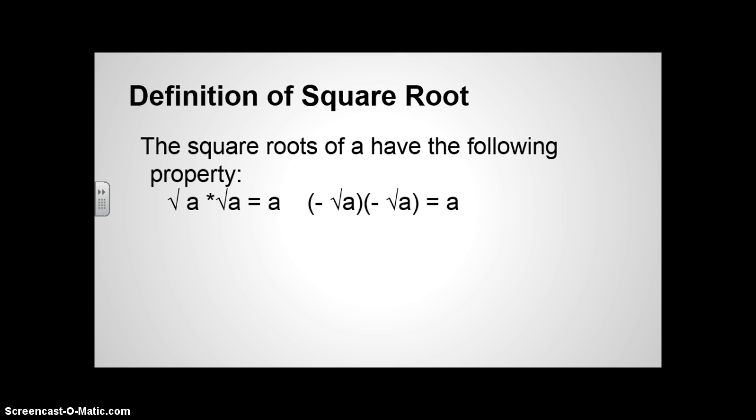So there's a little property here, the definition of square roots, and I want you to become familiar with this property. When you have similar variables or numbers underneath the radical sign, remember the radical sign is the square root sign. Here we have the square root of a times the square root of a, which is going to give me a. Our second example with this property is we have a negative sign outside the square root sign. Negative square root of a times negative square root of a is going to give me positive a. So I want you to become familiar with these properties. Make sure you write them in your notes.